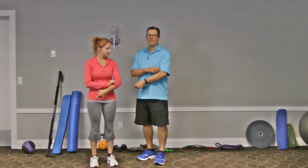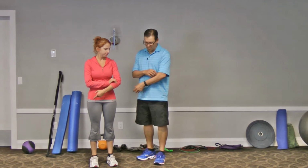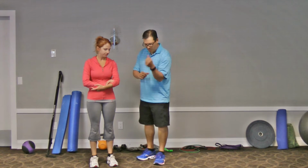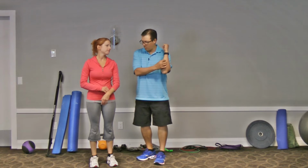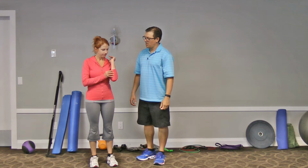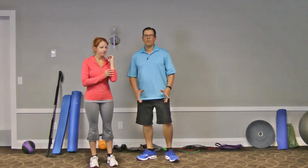And you're kind of working in that tension area of the muscle in the forearm. Now it could be in this area, but it also can end up being in this other bulky area in the muscle. Good. And then what I recommend for sets, reps, and time, sets, you're just gonna do 1.